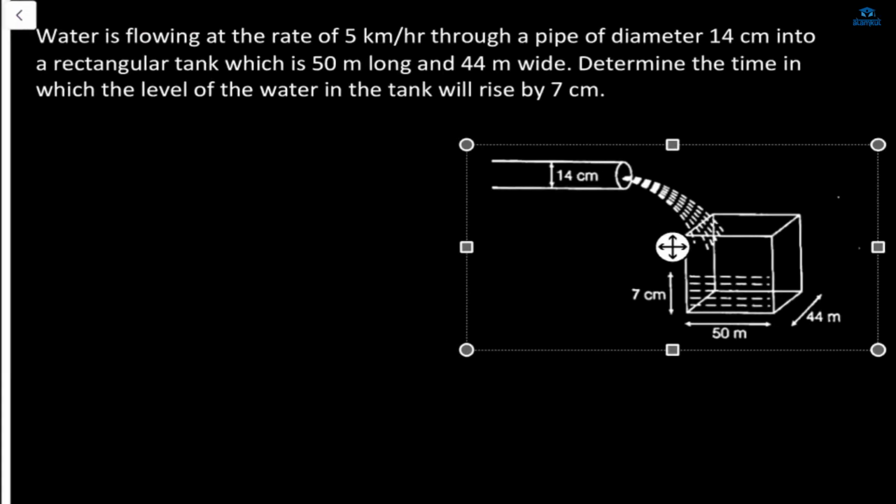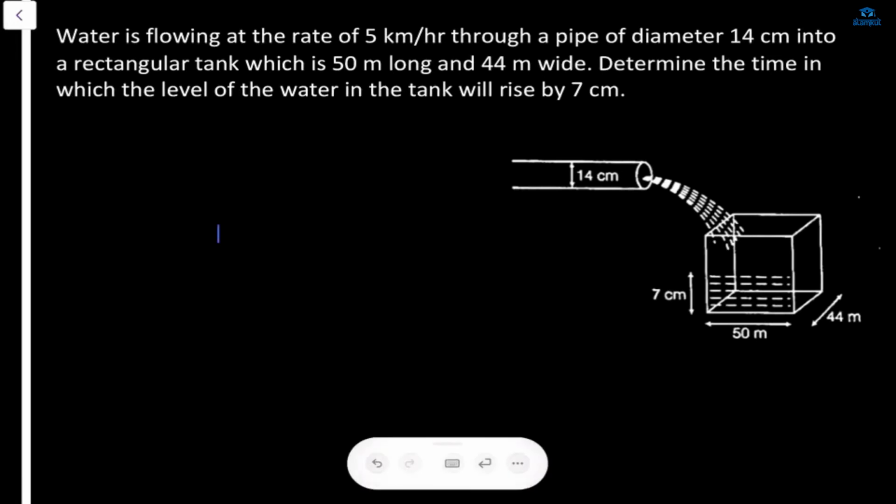Okay. Think about the question for 1 minute. It is a little different question. So how are we going to do this question? Any idea? Ma'am, find the volume of the water. Yes, we need to find out the volume of the water. And when you are finding out the volume of the cube, the height of the cube you will be taking just 7 centimeter. Okay, so let's see.